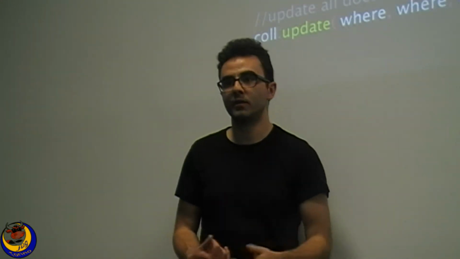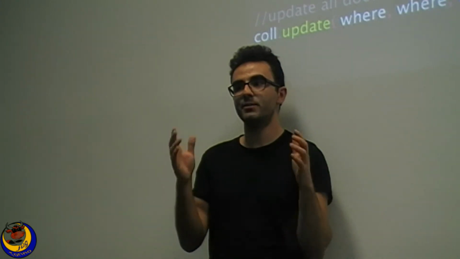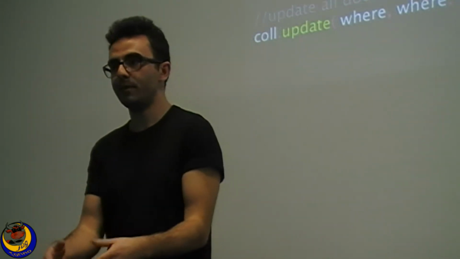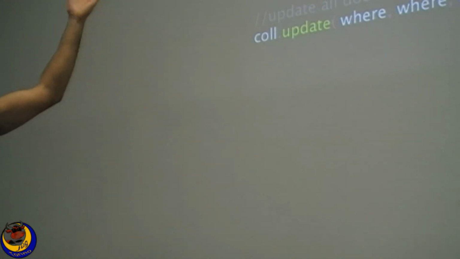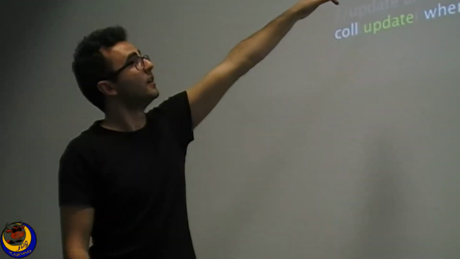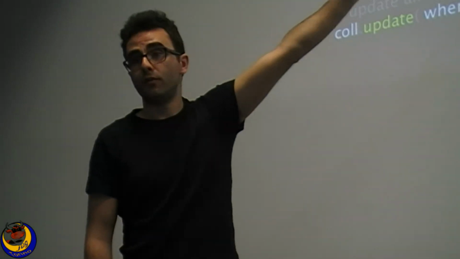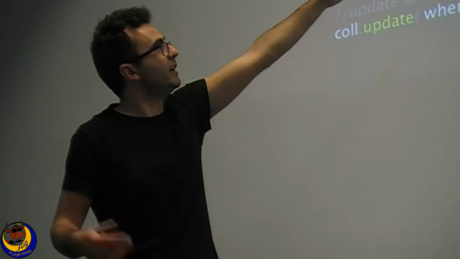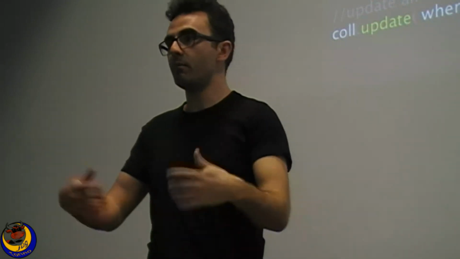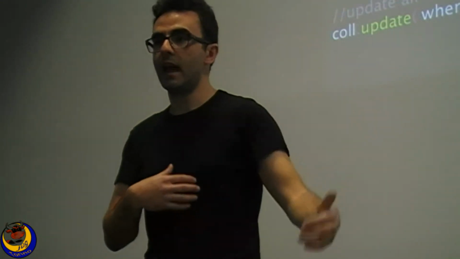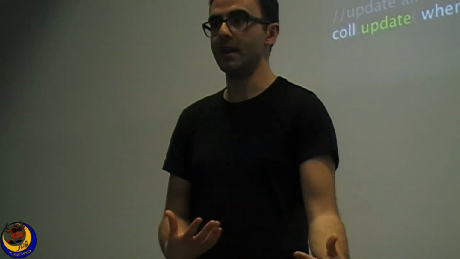So there's another thing you can do. Imagine that I have a document that doesn't have a specific field on it, and I want to add it. So I want to set a new field on that particular document. The same thing happens where I have a where clause, and I'm going to take everything that is lower than $40 or whatever, or lira. I'm going to set a new field which is label equals cheap. Okay? Now I'm starting to manipulate data differently. Now I'm going to have, for example, documents that don't have that field, but I can add new fields as I go. This is very, very flexible, the way you manipulate data. Your data structures change. Okay?